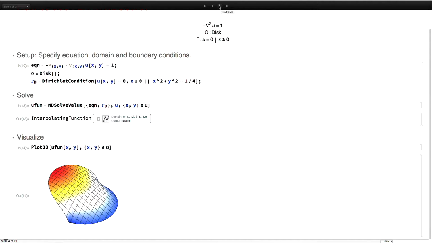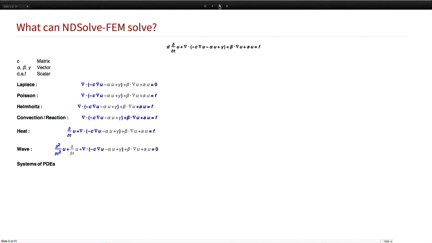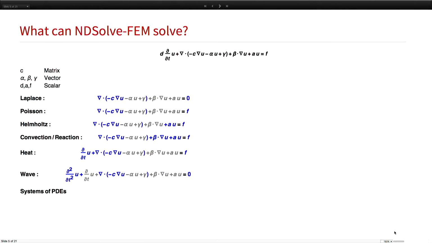So what kind of problems can finite element methods solve? Right now, it can solve only this one problem, or a system of these problems. This is a very general linear system of equations.